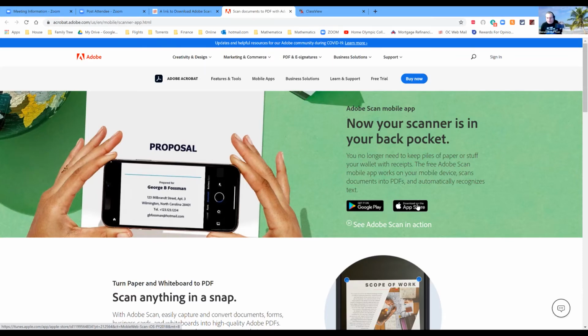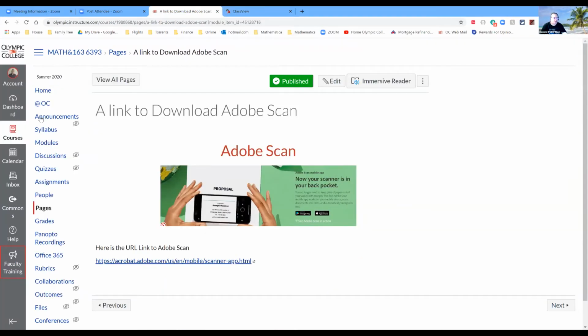Basically, you take pictures of your notes, and this piece of software will take, let's say you've got 8 pages of notes. It takes your 8 pages, turns them into a single PDF. What you then do is you then upload that PDF into Canvas, and that's where I will find it.